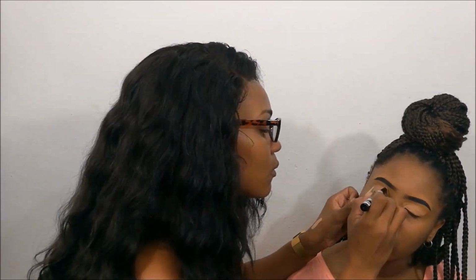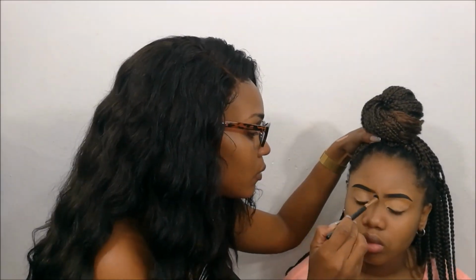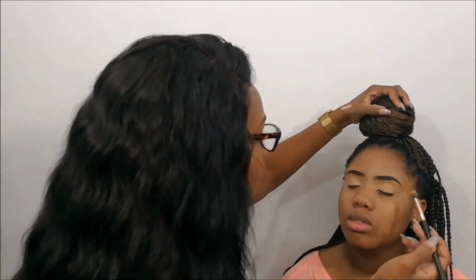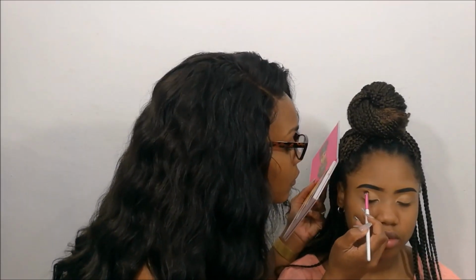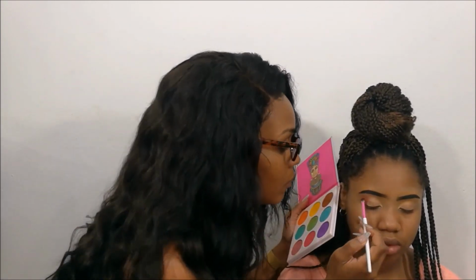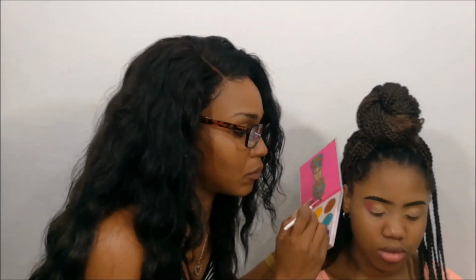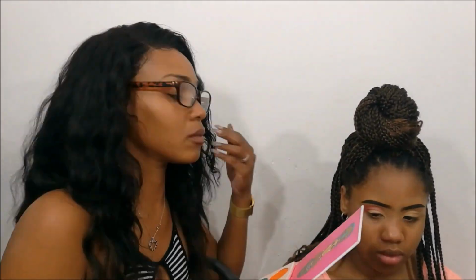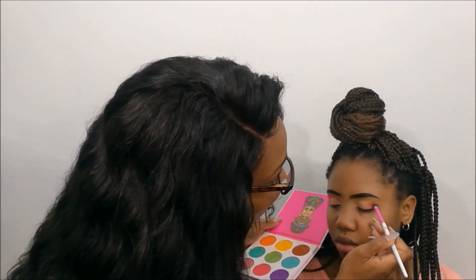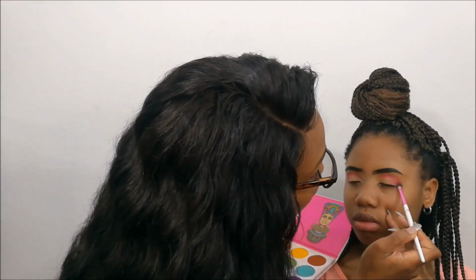And then I use the LA Girl eyebrow primer because it's white, and it gives me a brighter base instead of using a lighter concealer. And now I'm going to take the Zulu palette and the pink in the bottom, they don't have any names, and use it. That's the base color, the first color, because this is a bright look. This is a unicorn look. And I use the pink in that Zulu palette, and I make sure I blend that in real good.